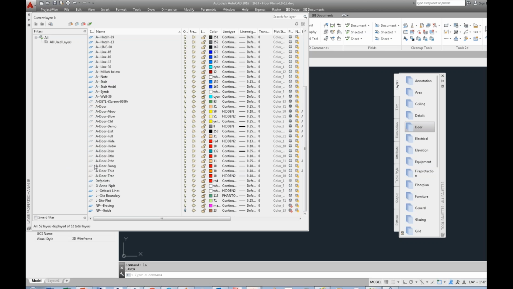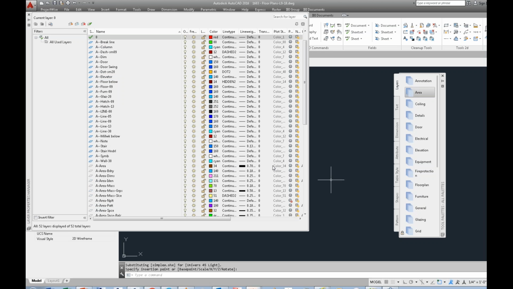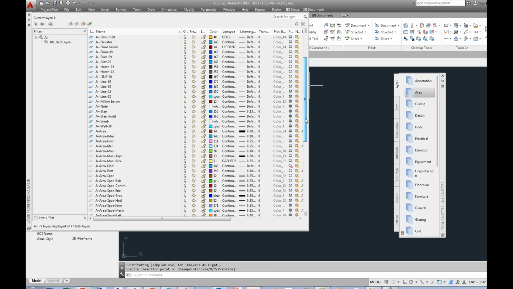Now, the reason why we don't want people to create layers is because sometimes when they create layers, they don't add the proper line types. Okay, you notice that when I click on a lot of this, let's say, for example, I click on this, a lot of this line type has a built-in default line type.